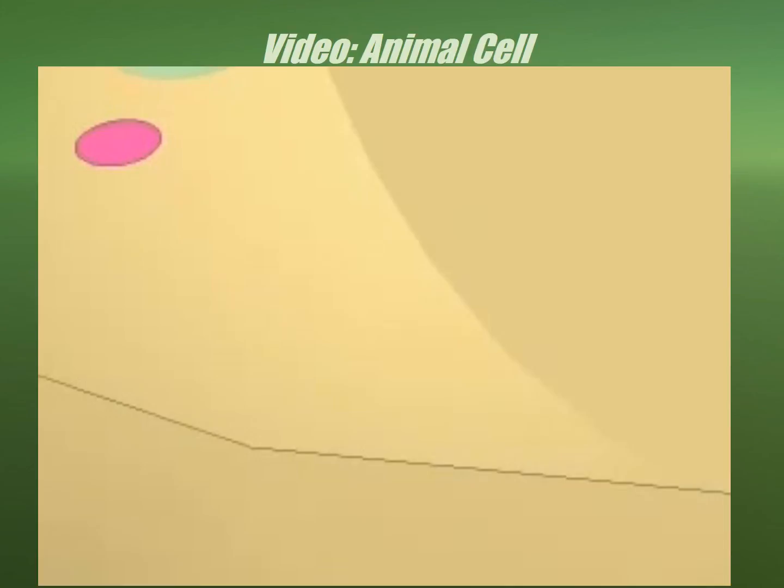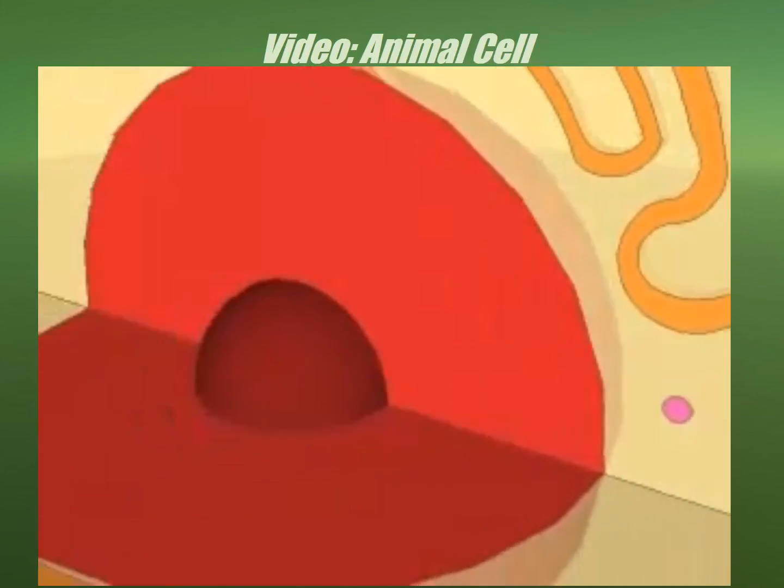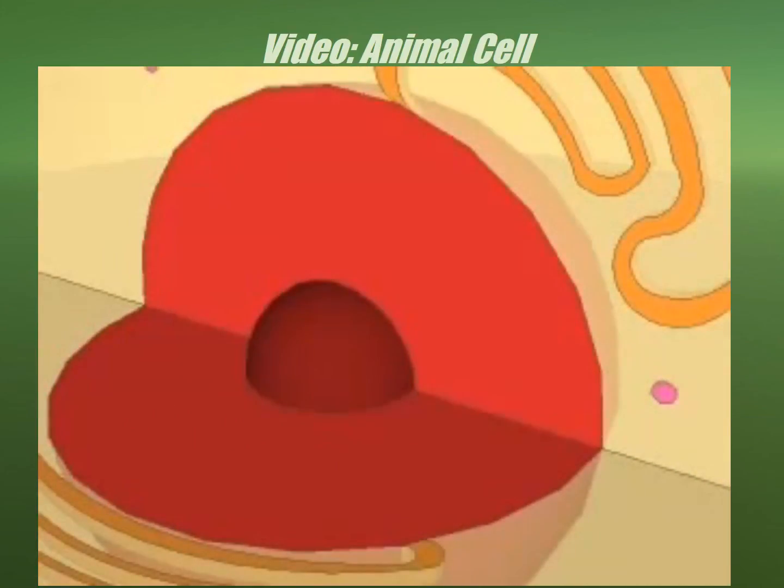This is an example of a cell membrane. A cell membrane manages and controls which molecules are allowed to enter or exit its cell. This is an example of a ribosome. Ribosomes are somewhat spherical organelles that serve the purpose of building protein. Also, ribosomes are created by the cytoplasm. This is an example of a nucleus. The nucleus controls most of the functions that go on within a cell. The nucleus also contains a cell's genetic information.